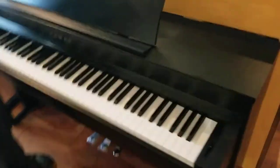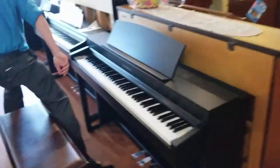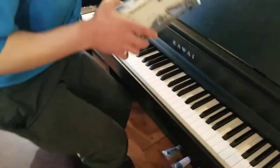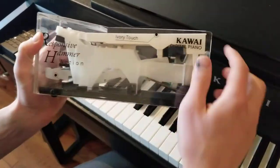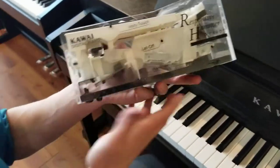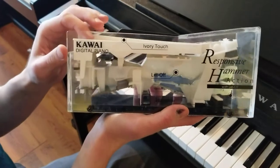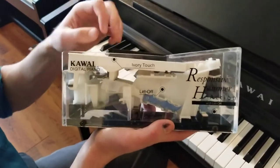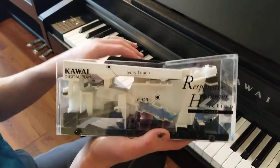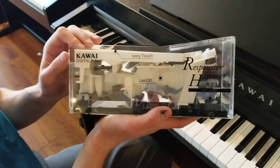Now I want to look at the CN39 right here. This is going to feature the exact same action as the CN29. It's part of the Responsive Hammer action series. This is an action model originally from the RH1, and now these feature the RH3. Kawai will typically update their actions every few years, making little tweaks and improvements, and over time they've come up with a very, very nice feel for their actions.